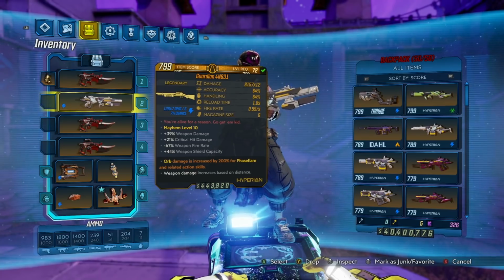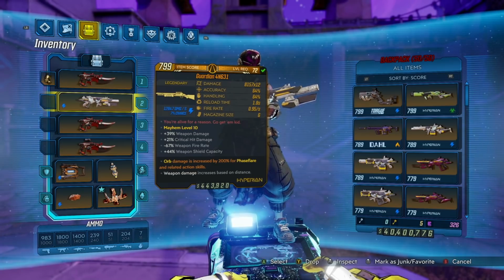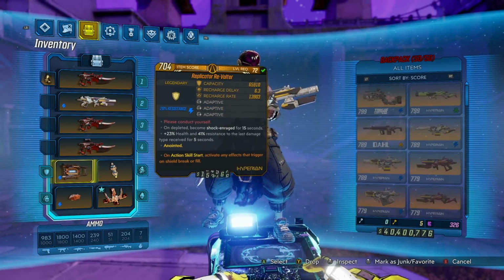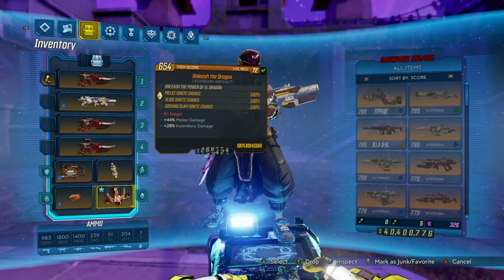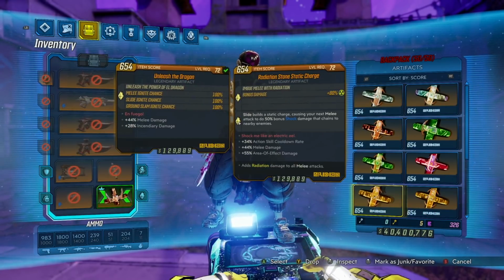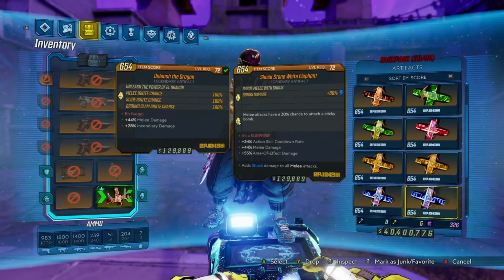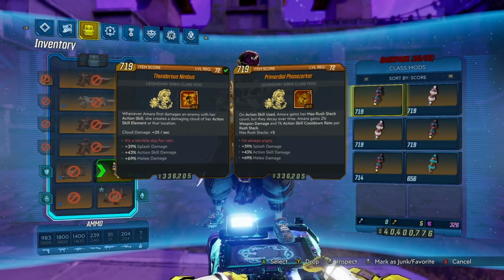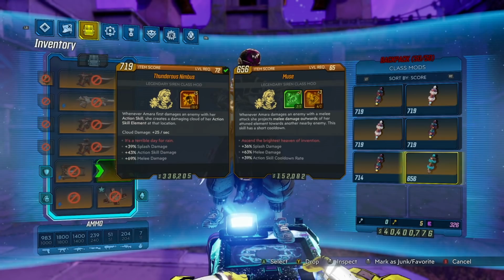The two Guardian Angels that I'd recommend for this are either phase flare damage or melee damage after slamming. That was what you saw in that first clip. I recommend using a Revolter, or the Stinger Shield, depending on what you're going for. The Unleash the Dragon or a melee artifact, such as a Shockstone White Elephant, is really nice. The two best class mods are either a Nimbus or, if you can get yourself one, a 65 Muse.